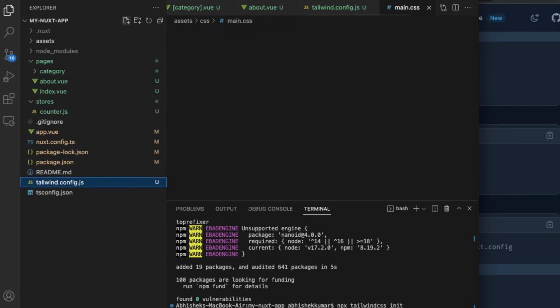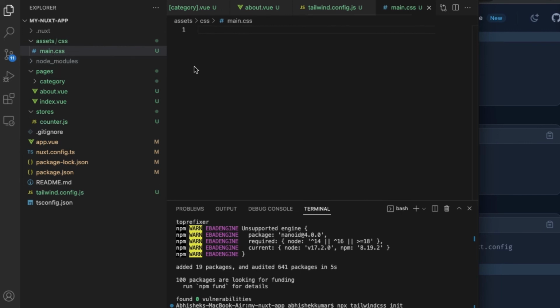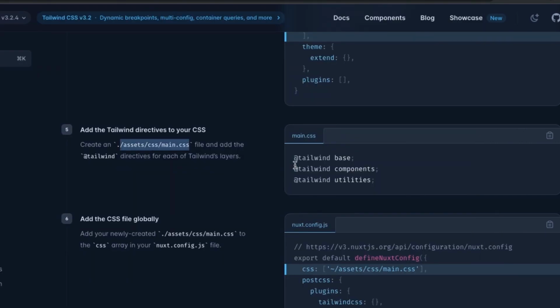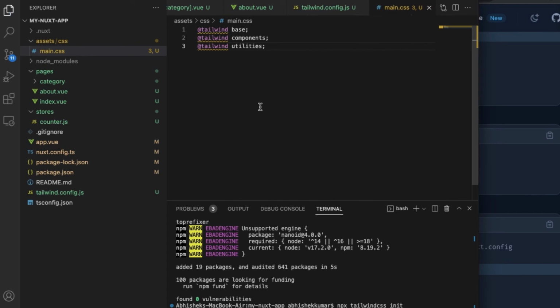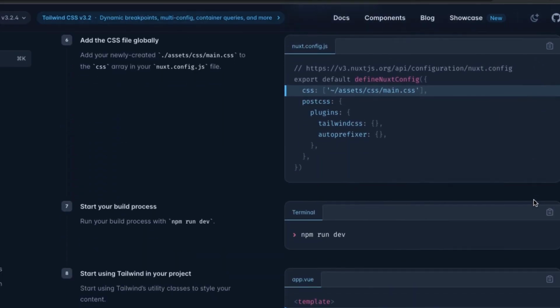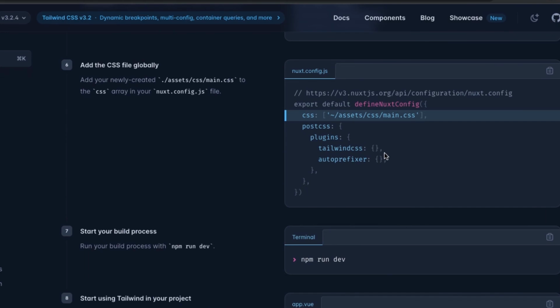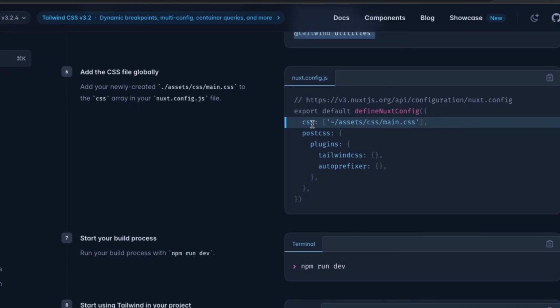So in shortcut we can do it like this. So we now have the main.css file, and we will put this content, these Tailwind dependencies and components, in main.css, and now we have to add this main.css in nuxt.config.ts.